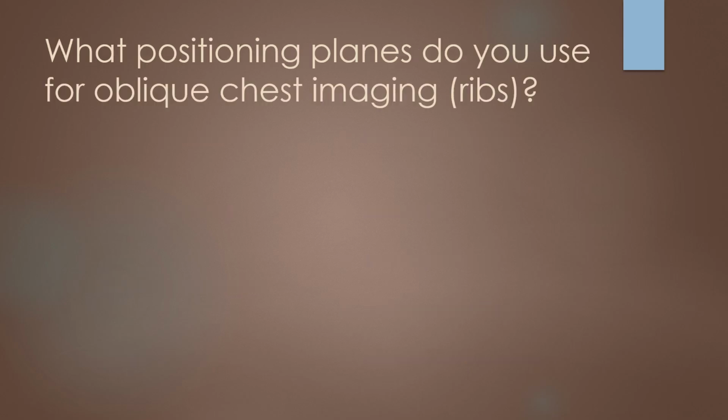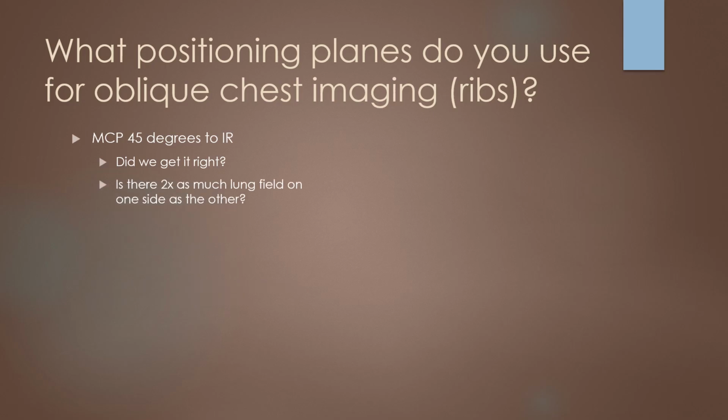And now, before we go to the actual evaluation criteria, I want you to think about some of the planes that you use for the rib imaging. So we know that we use the coronal plane. Our MCP is 45 degrees to the IR. How do we know if we got it right? Well, that's what you just worked on the left side.